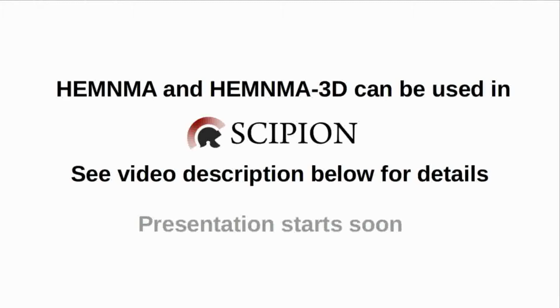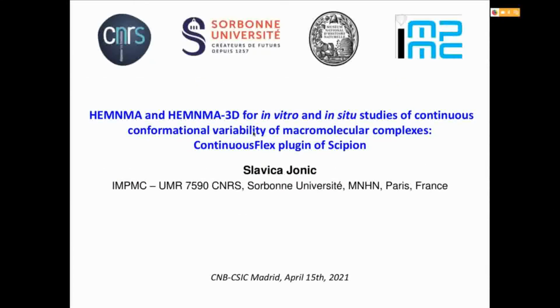HEMNMA and HEMNMA-3D, two tools for in vitro and in situ studies of continuous conformational variability of macromolecular complexes. Okay, so I think he already introduced my talk, so I don't have to re-explain what I'm going to talk about. You will hear about these two methods, HEMNMA and HEMNMA-3D. The first is for single particle analysis, and the second for subtomogram analysis in terms of continuous conformational variability, and both are available in our ContinuousFlex plugin within Scipion 3 currently.